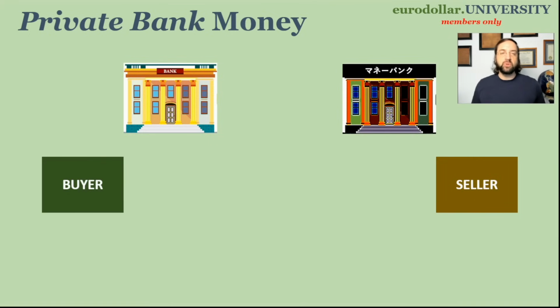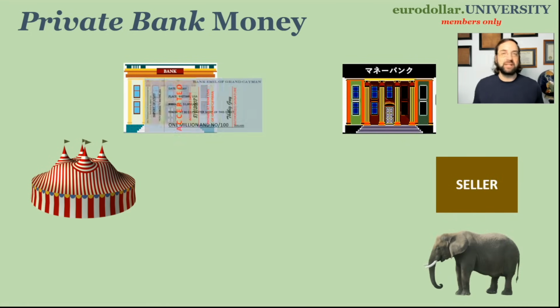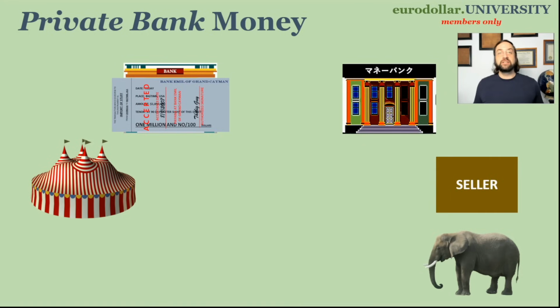There was a story of a bank in New York who wrote an acceptance for a local circus. This must have been the 60s or 70s, whatever the case may be. The circus wanted to buy an elephant from overseas because unless you're buying a used elephant, you can't get one locally, at least not very likely.